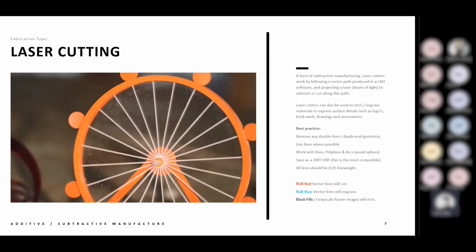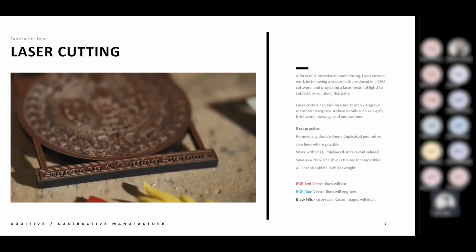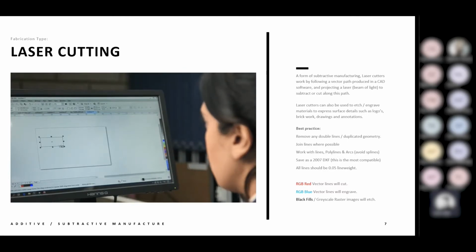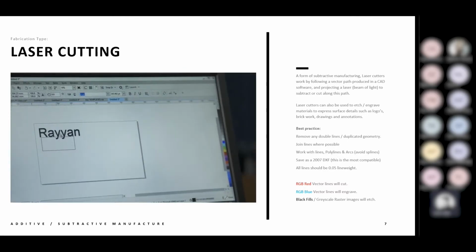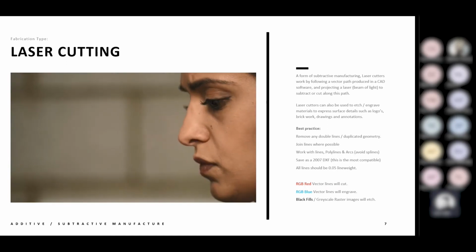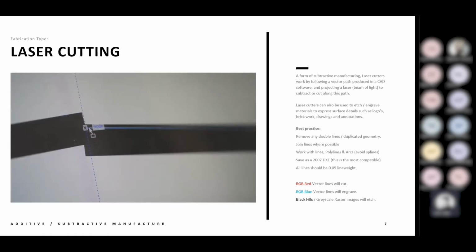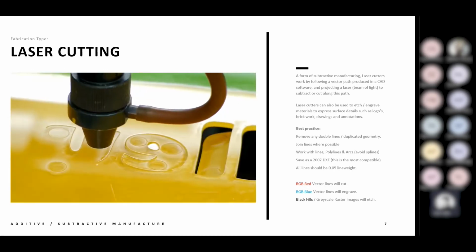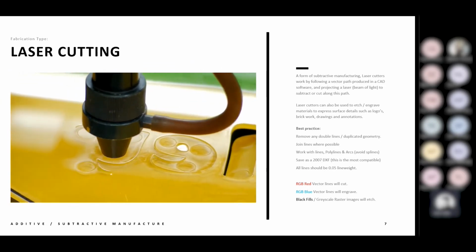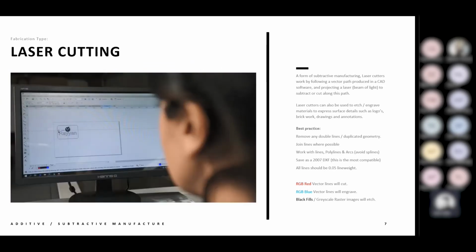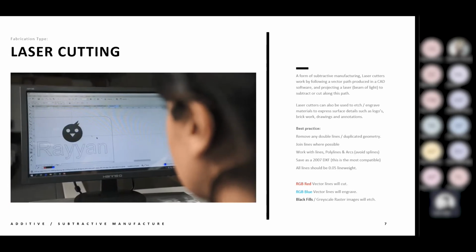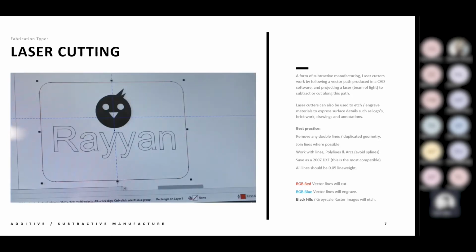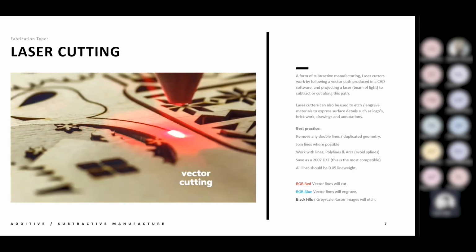And essentially the way this works is it's just using a beam of light or essentially a laser to subtract or cut along a vector path. And even though we call it laser cutting, they don't only cut. You can actually do a hell of a lot with laser cutting. So for instance, if you were to set up your lines correctly, anything that you color red in your files is going to be a vector line cut. So it's going to cut those shapes out. Anything that you color RGB blue is going to engrave. So it'll do it to like half the depth, or you can lower the power of the machine to do it even lower. And anything that's colored black, you can actually do as a grayscale or raster engrave or etch. So I'm going to show you some examples of that in a second.